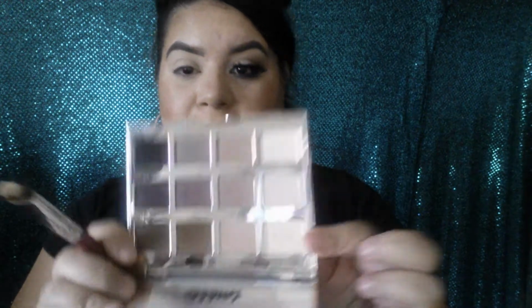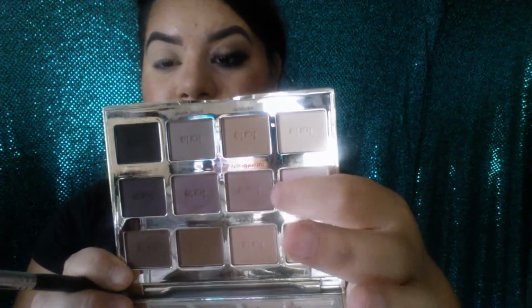so I'm gonna use a flat shader brush, and I'm gonna use Free Spirit, and Free Spirit's up here. I'm gonna use that one right under my brow bone. I'm just gonna place it there. And then we're gonna use a Stigma E40 blending brush, and I'm gonna use Natural Beauty, which is that one.